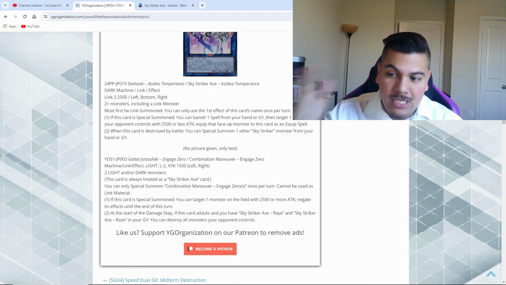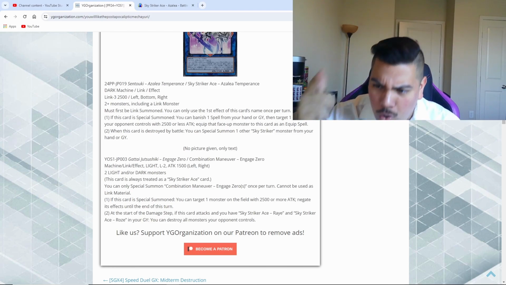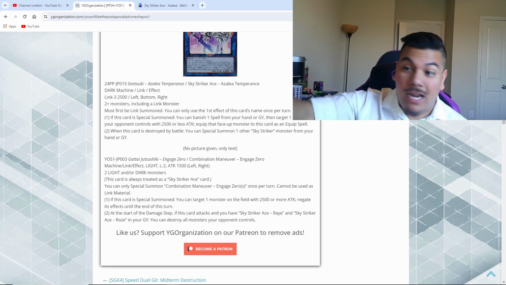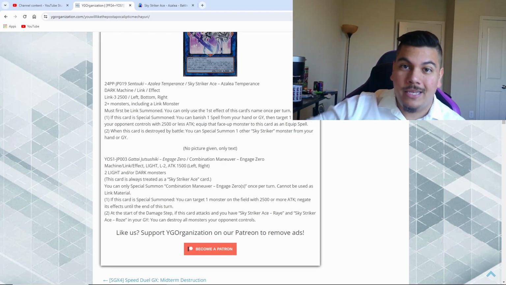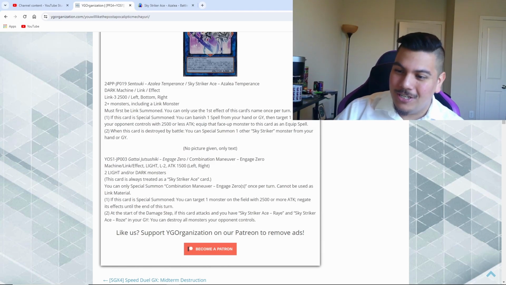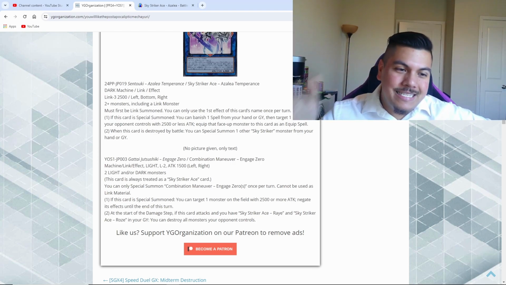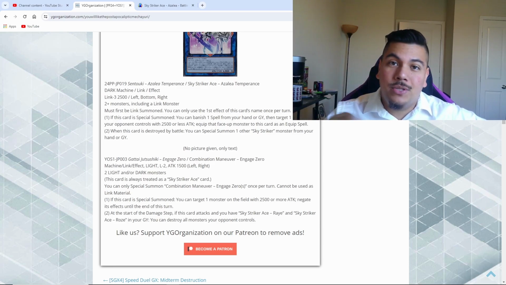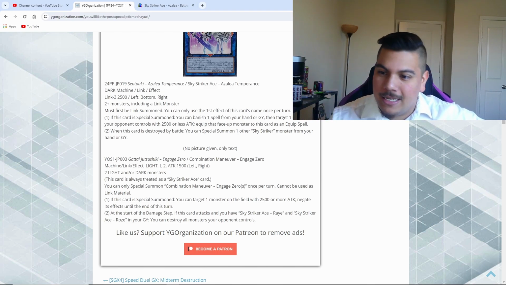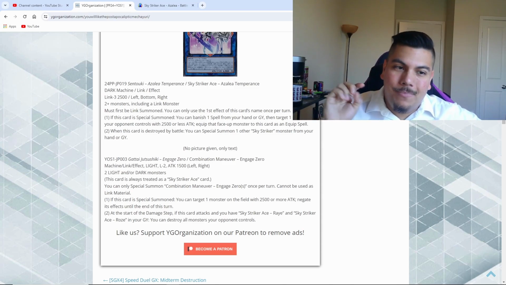At the start of the damage step, if this card attacks and you have Sky Striker Ray and Rose in your graveyard, destroy all monsters. Okay, finally! That's what I'm talking about, Konami. There you go. Yeah, all right. Let's go. Hell yeah. I like that effect. That is a good effect. I mean, finally, man. Okay, this last card is worth it. It's a Link 2. It doesn't take too many materials. You don't have to jump through any dumb hoops to summon this thing. It just can't be used as Link material, which low-key sucks.